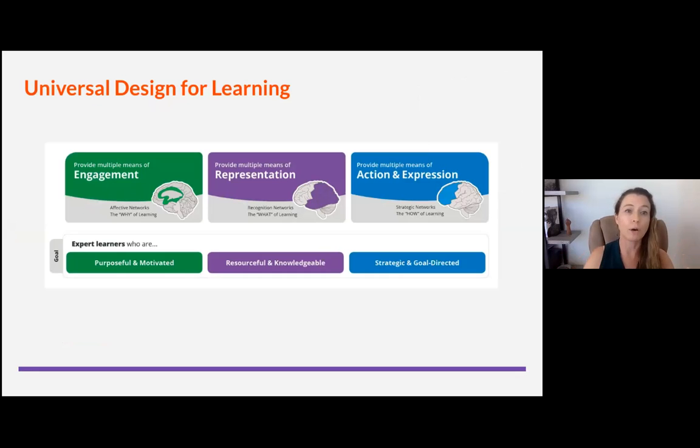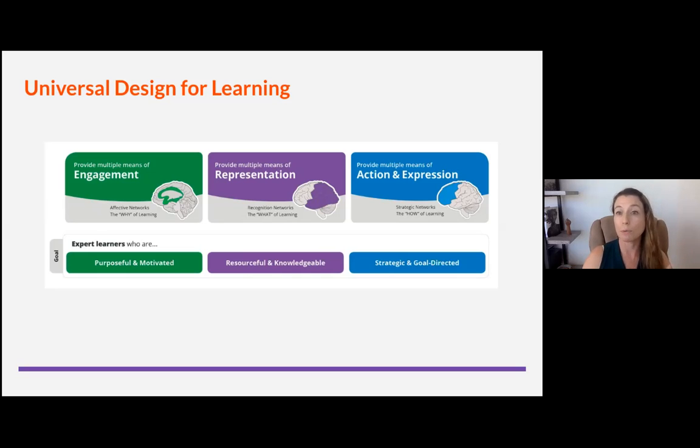So the overall principles of universal design for learning is that when we are teaching, we should strive to provide multiple means of engagement, a variety of different ways to engage our students, to grab their attention, to help them stay focused, to help them persist. We should also provide multiple means of representation. So when we're providing content and instruction, if we can do this in a variety of ways, this is going to benefit our students.